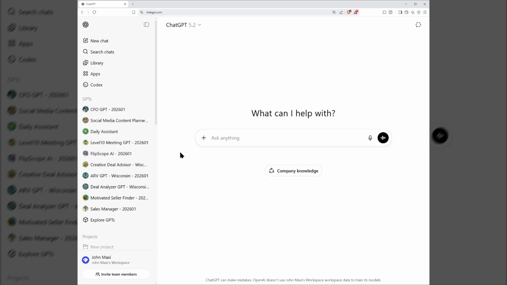So what we're looking at here is my own ChatGPT account, and you can see in the sidebar is my team of GPT assistants that you get access to, and you'll get links delivered. When you click on those links, they're going to show up here in the sidebar, so that you can run them as you need. So for me, Nick always says this first thing: lead comes in, call the lead. That's pretty much step number one.